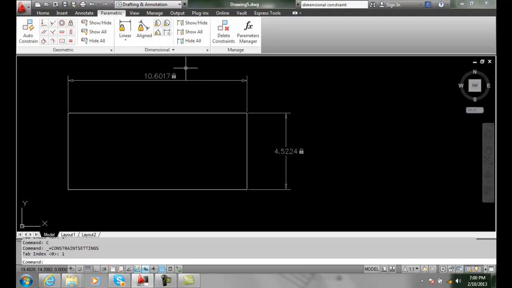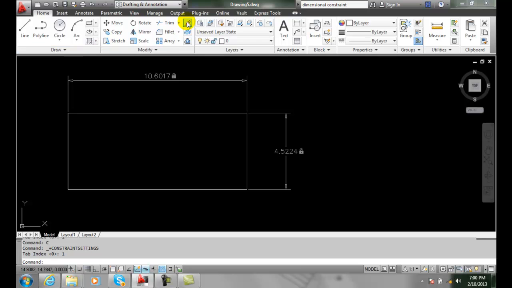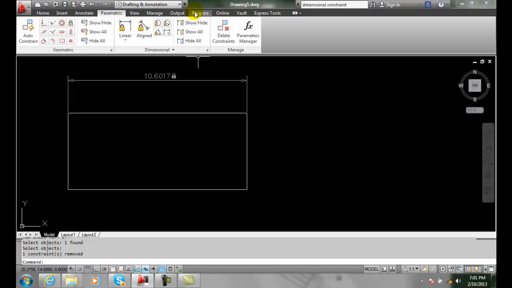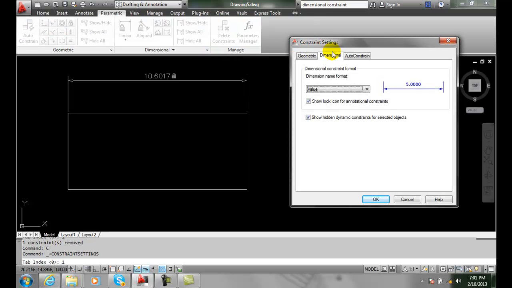A good thing is that once in a while we make design changes and we want to get rid of these. We don't want to have it at all. We can just use the erase command. So I go to home, I go to the eraser, and I can just erase that and eliminate the whole constraint altogether. So managing our dimensional constraints, we typically will do in our parameters. We'll have these three buttons here, and we also will deal with our constraint settings as well.